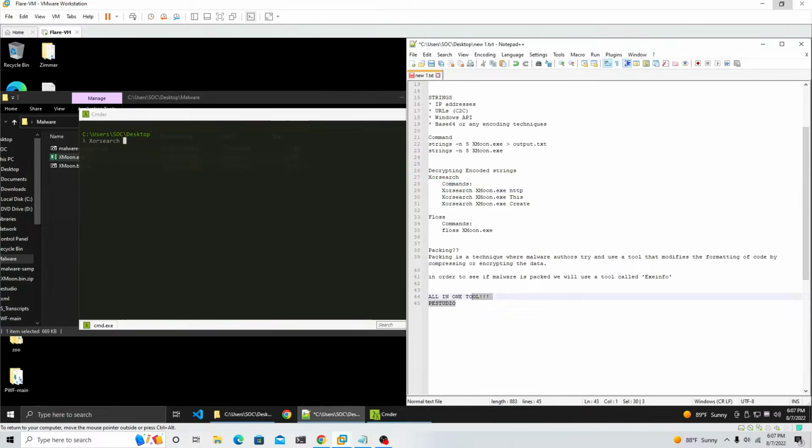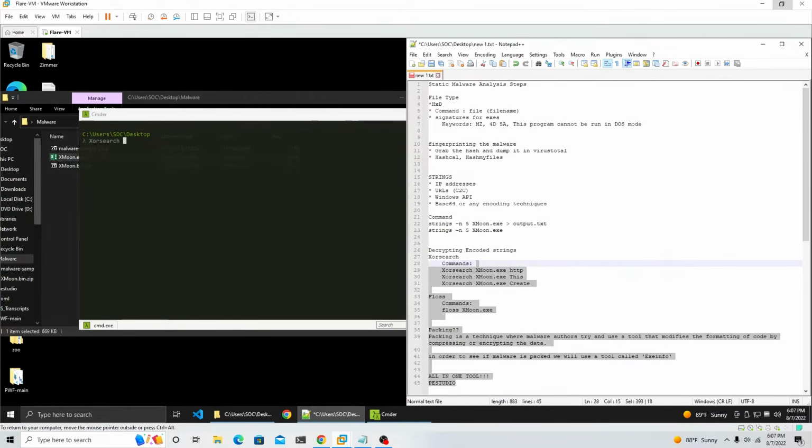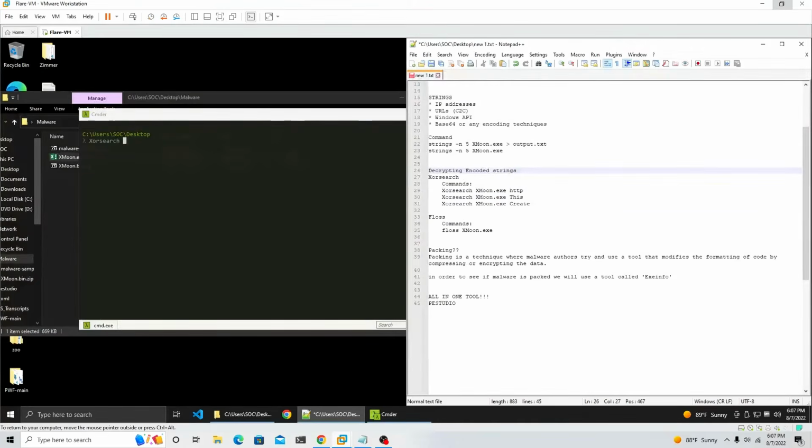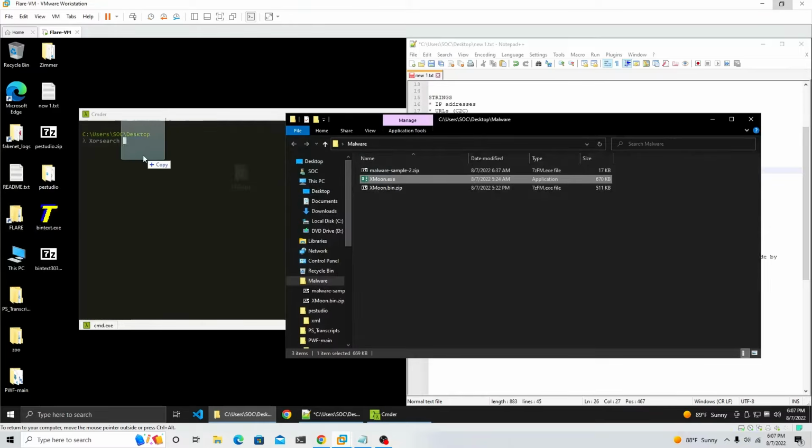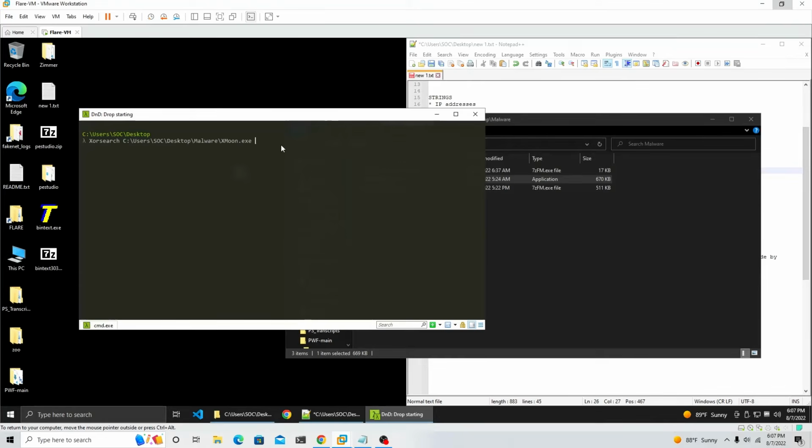When you're using these techniques, you might not get what you want, but you still have to use them because you never know, you might find something you like. So let's grab this, grab the malware. I just like doing this. Look at this, it automatically gives you the location, and do HTTP. Do we see anything? We saw HTTP, but we don't see a URL. So I only found one thing.